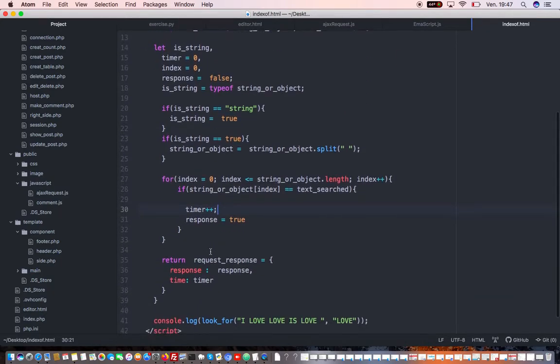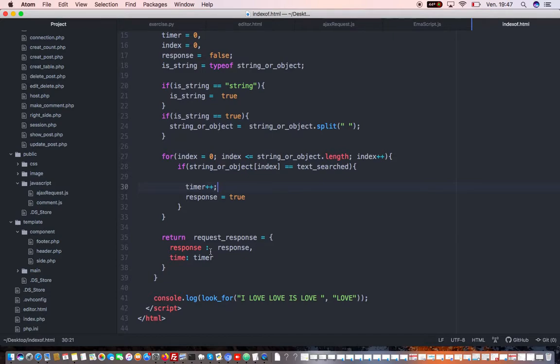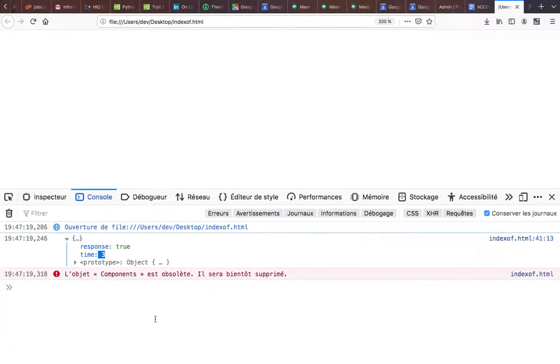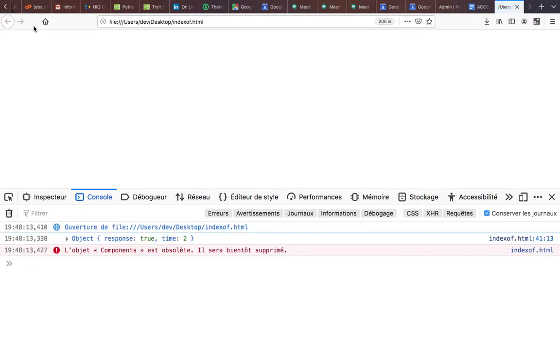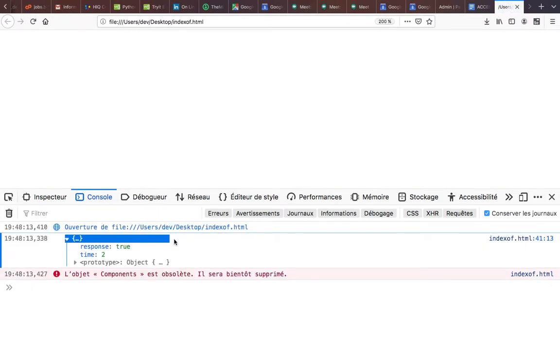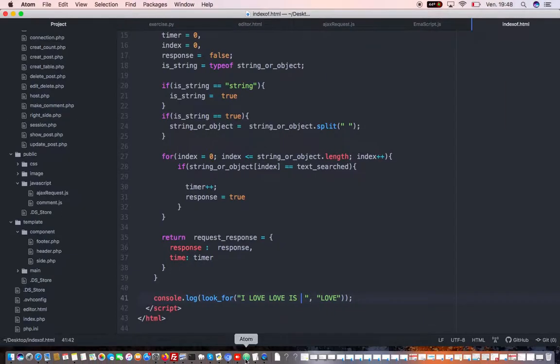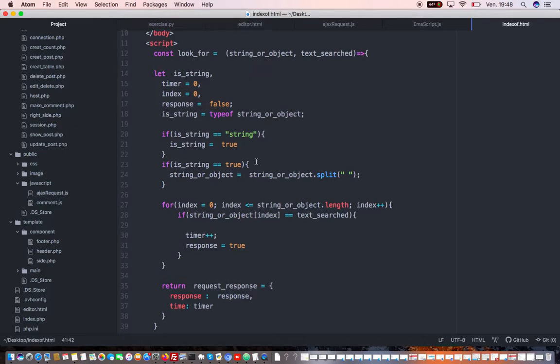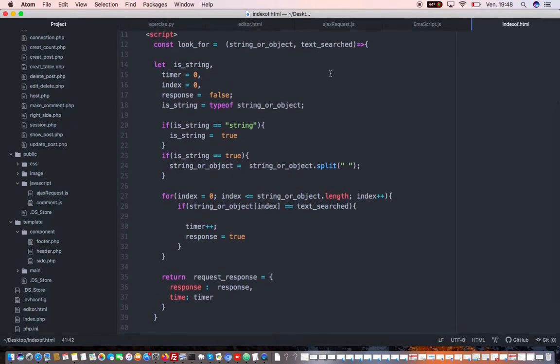So this function is really good and really useful if you want to use it in your code. I think this is really useful for developers. So now I will just delete that and try again. It will appear 2 times now because of the last one out here. So 2 times, that's really good, like an indexOf. This function helps us in real life situations.